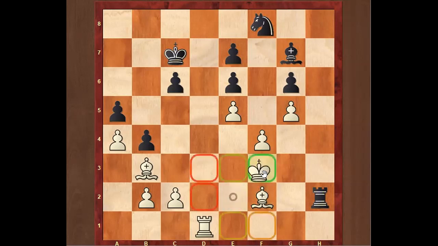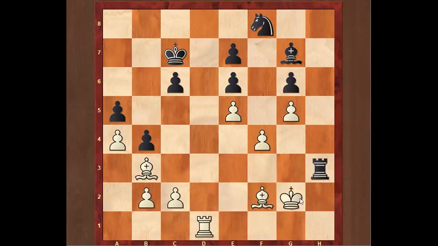King f3, exactly, and king goes to g3 or g2, depending on Black's move. Black plays rook h3, and after king g2, he has to go back into his camp.